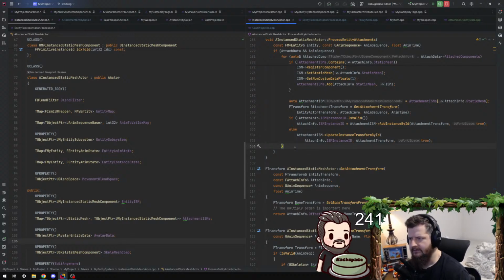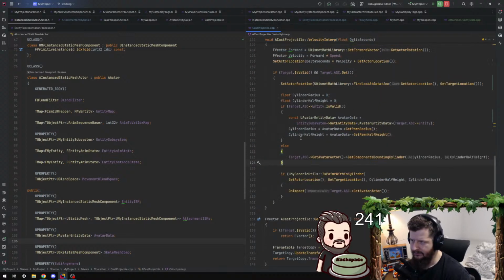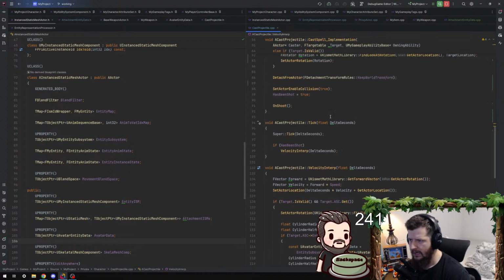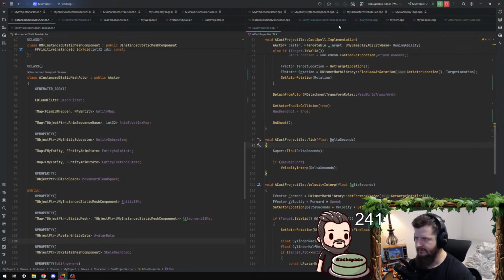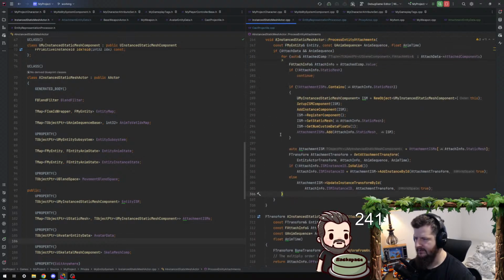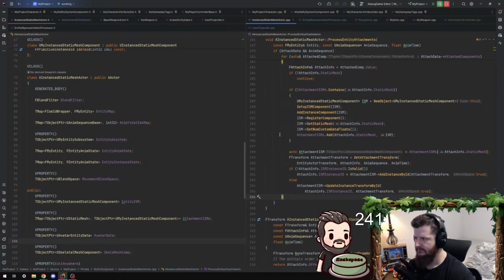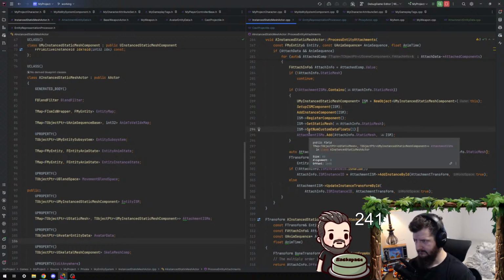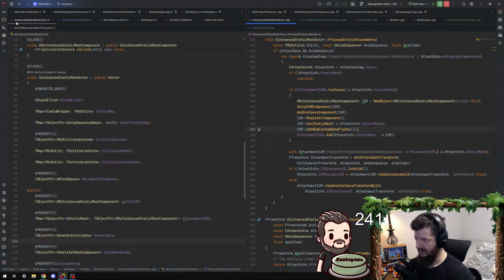Yeah, I guess... Should I handle that per... I think I should probably just handle that in the actor itself, maybe? No, I should make a new processor for this, like an entity attachment processor. I wouldn't handle the attached components in there because those are taken care of in the instant static mesh. Although it could spawn up ISMs. Yeah, maybe I should have a new processor here.